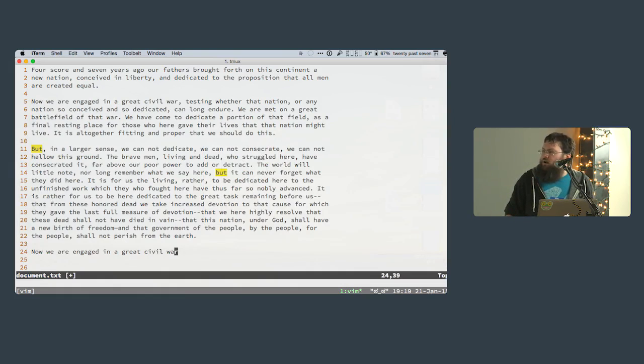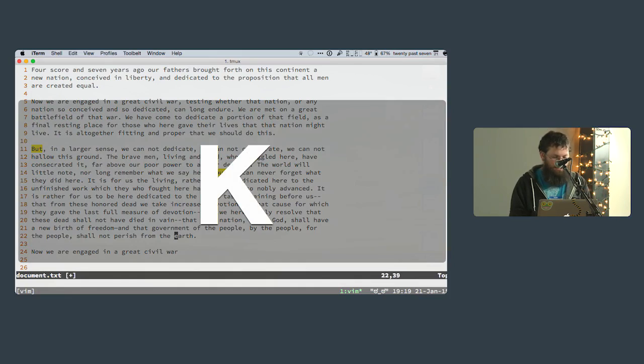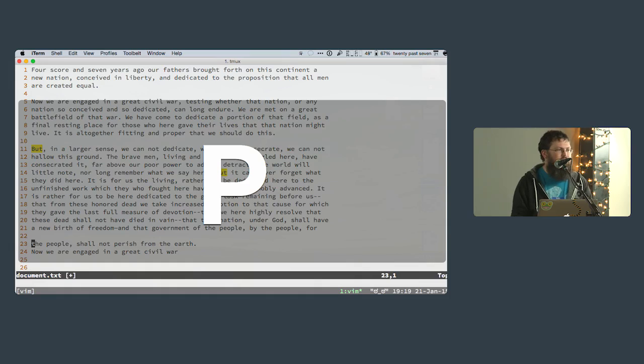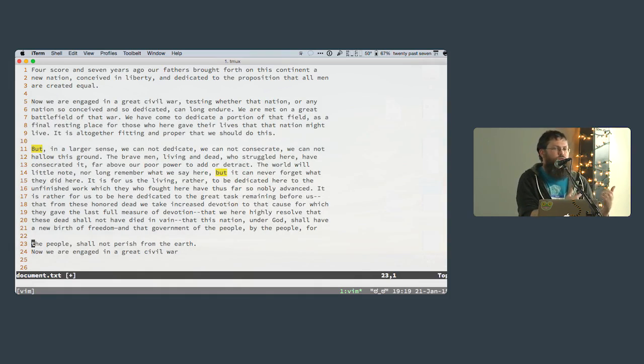Yank and paste. The reason that yank is a little bit strange, though, is normally if you are used to using a visual text editor where you actually use your mouse and you select things, when you delete something, it's just gone, right? But if I go up here and I delete this line, I can now paste that line. Deleted things go into your yank ring as well. So you've got to be careful not to yank something, delete something, and then try to paste the thing you wanted that you yanked, because the thing you deleted is now there. And there's no way of getting it back. There's a very common, really good plugin for this called Yank Ring that makes that a lot nicer, but we're not talking about plugins tonight.